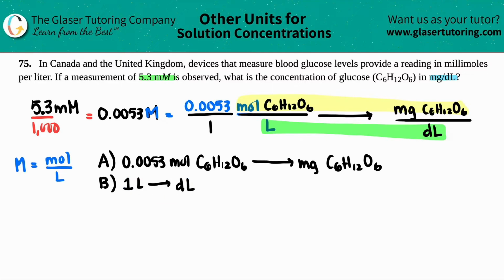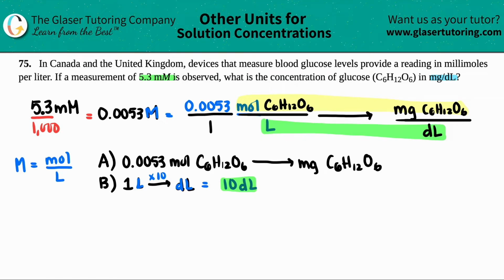Deciliter is to the 10th, right? So if I'm going from liter to deciliter, since deciliter is a much smaller unit, you need much more of them to fill up the 1 liter. In this case, all we have to do is times by 10. So instead of saying you have 1 liter, you actually have 10 deciliters. So that's the bottom part.